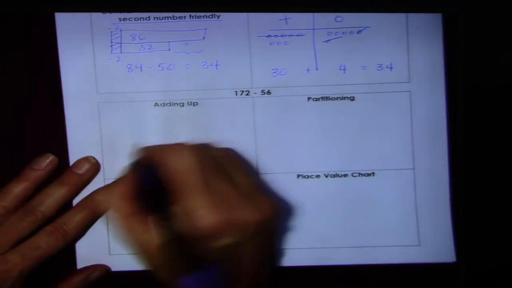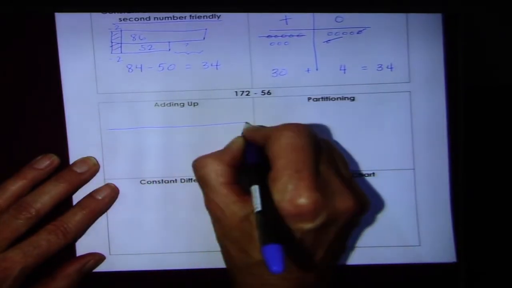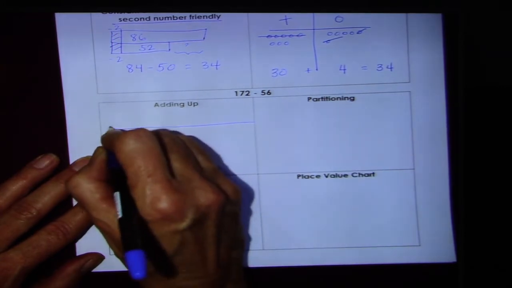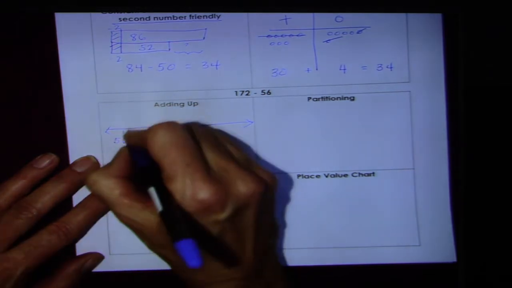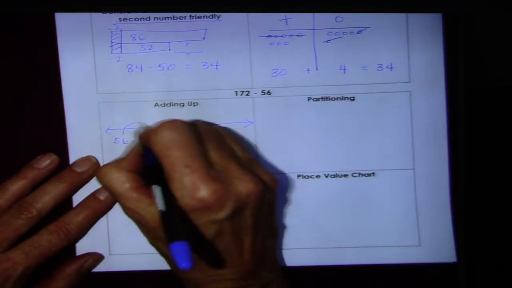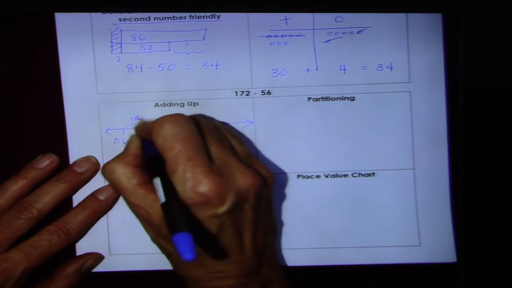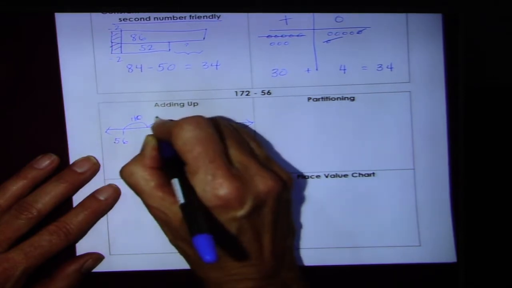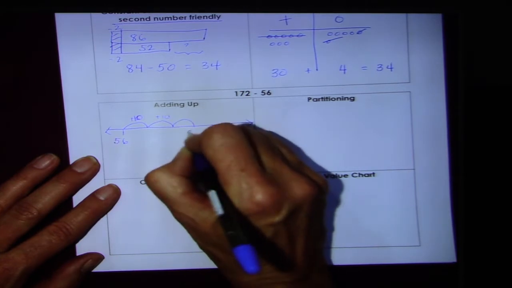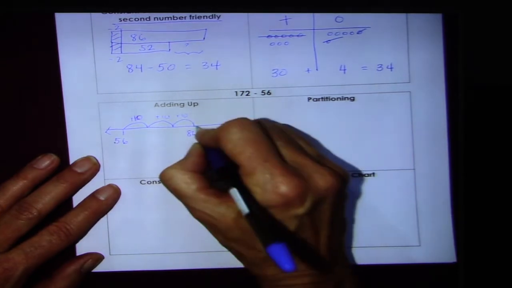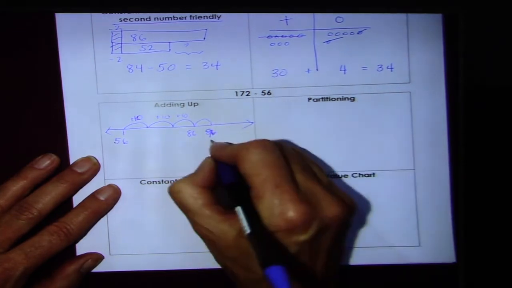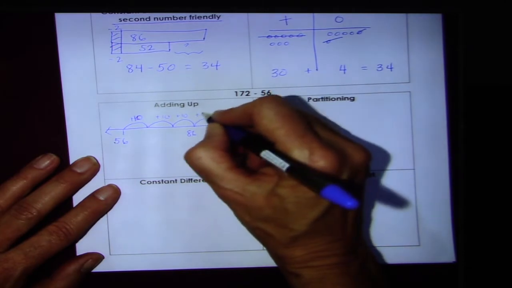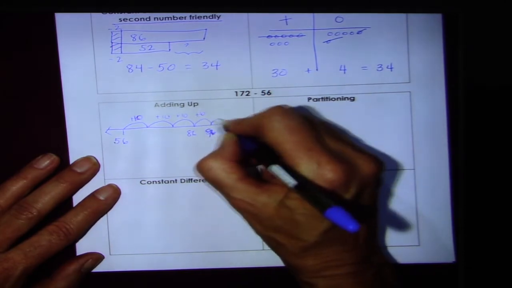Okay, adding up 172 minus 56. Here's kind of where you're going to start seeing these numbers aren't very close together. I'm going to do a lot of hops. I don't know how much it's going to help me. So I'm going to go 66, 76, 86, 96, and at some point I'm going to go, this is a silly way of doing this. But I got to 96. I'm going to go plus 4 and get to 100.